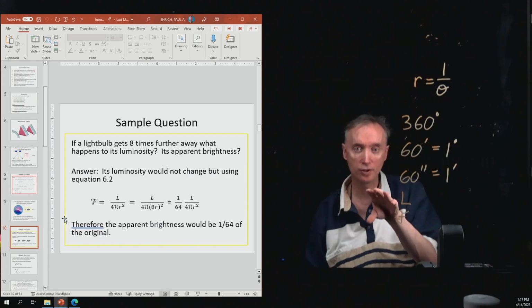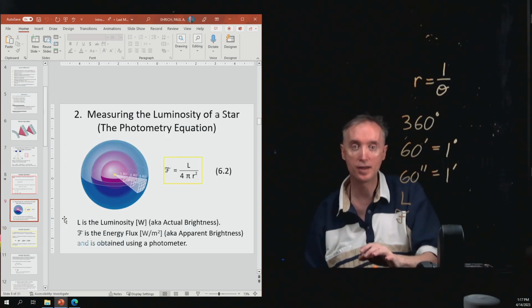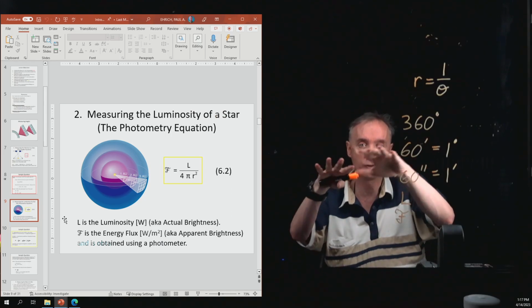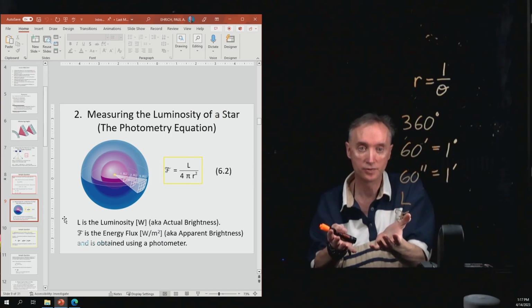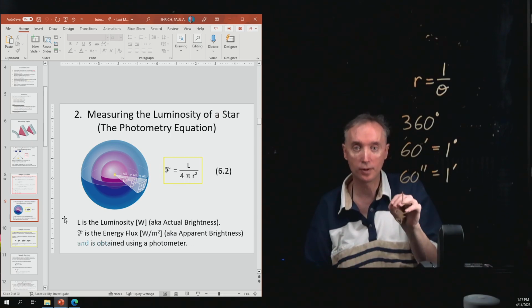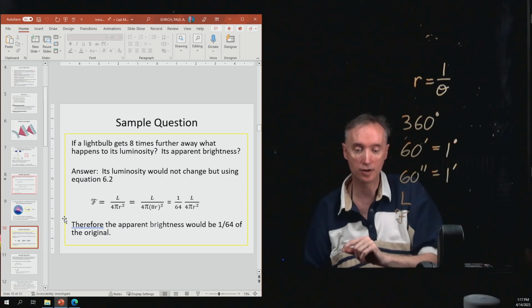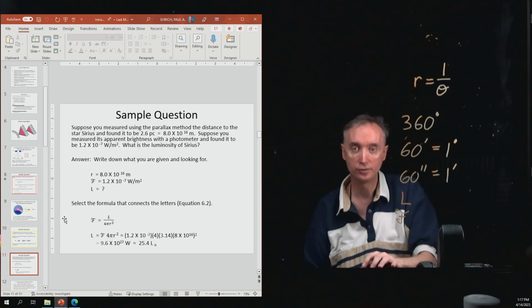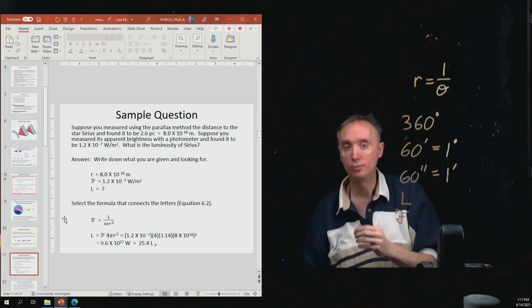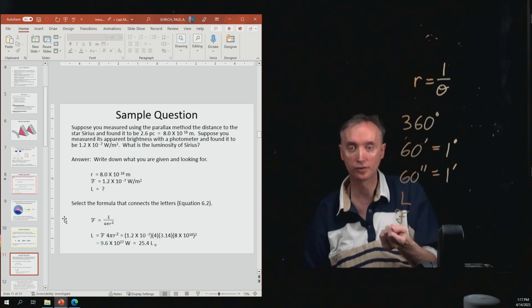So don't worry about that 4 pi thing in there. The reason for the 4 pi is because that is in the equation for the surface area of a bulb. The area of a bulb is 4 pi r squared. But you don't need to know that in order to do one of these kinds of problems. Now I do include one where you put real numbers into the equation and then you solve it for, let's say, the actual brightness of the star. But you're not going to be doing that on the exam.